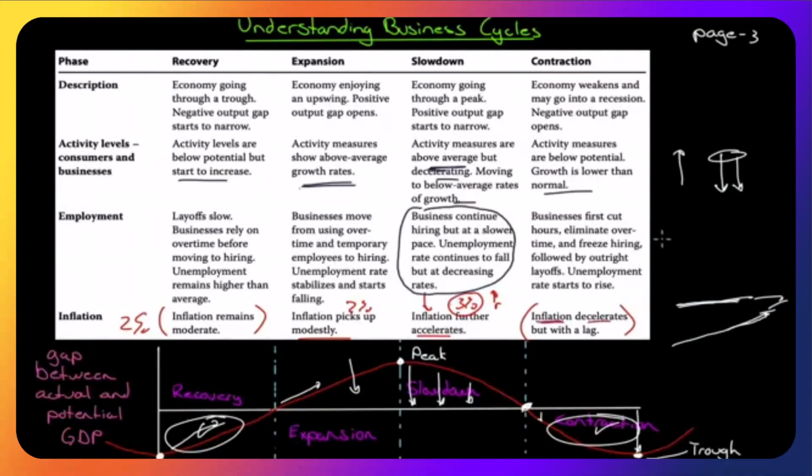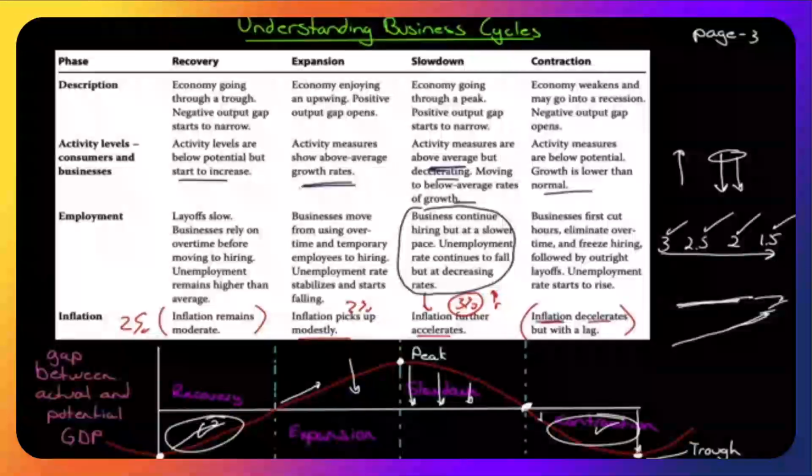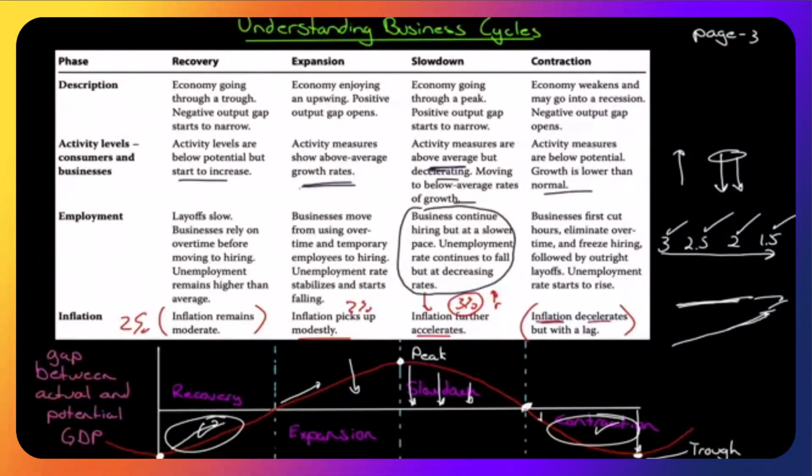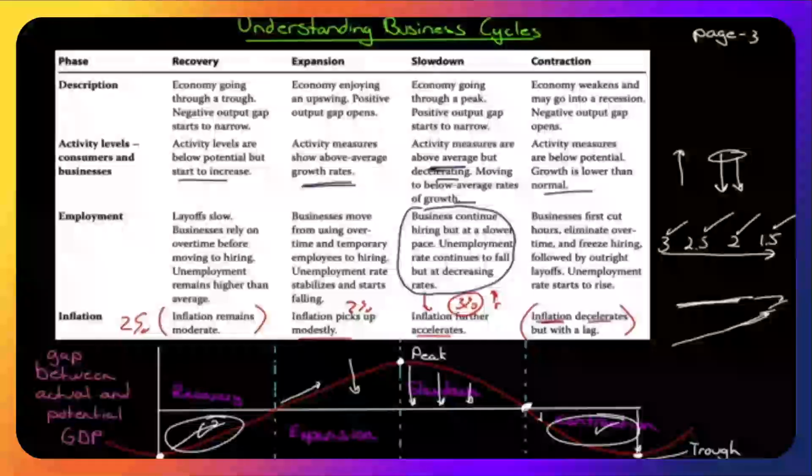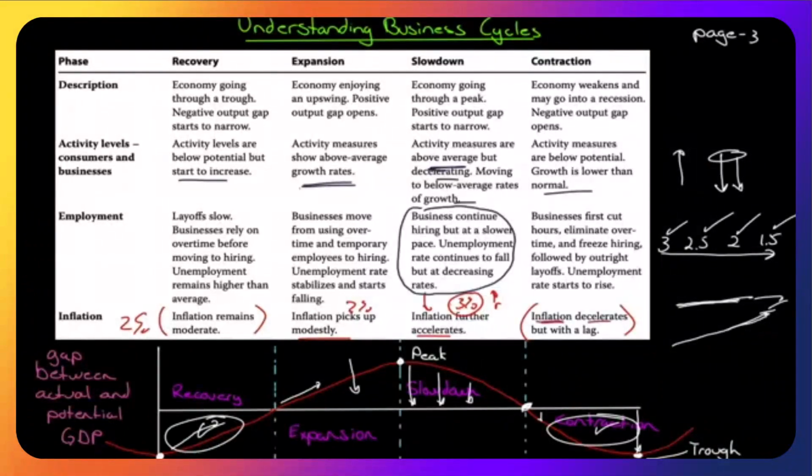So if in one year you have inflation of 3%, next year inflation of 2.5%, 2%, 1.5%, that is called disinflation. It's still inflation. Prices are up 3%, up 2.5%, up 2%, up 1.5%. So prices are still going up, but at a slower rate. That's not deflation, that's just disinflation.